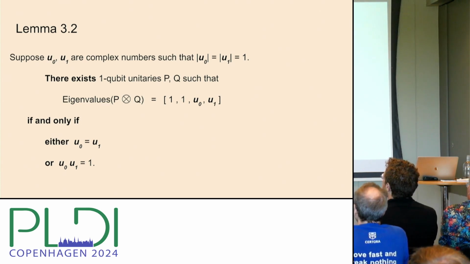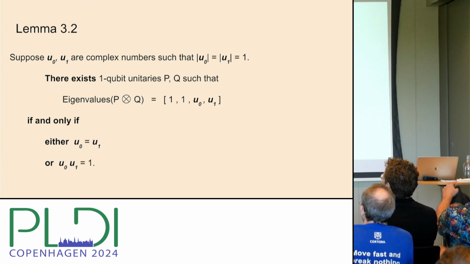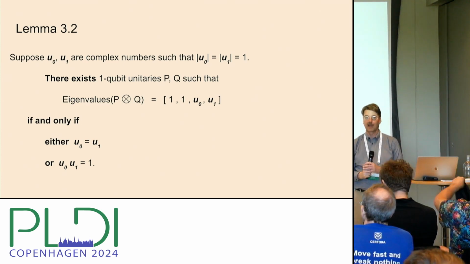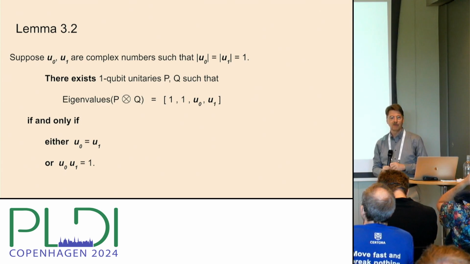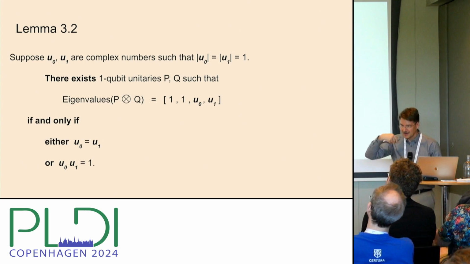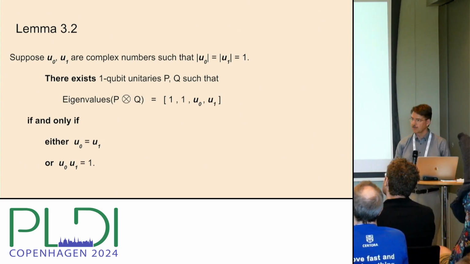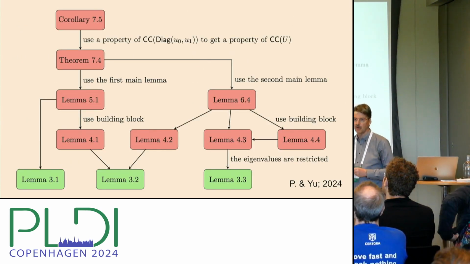And it turns out that if the eigenvalues are 1, 1, U0, U1, so that's something that comes up all the time, if you can find such two unitaries here, then this is only going to happen if U0 and U1 satisfy these properties. And so when you dig way down under this property of can we implement Toffoli with how many two-qubit gates, this is the lemma that we really need, and then everything builds up on top of that. So we formalized almost all of this in Coq.